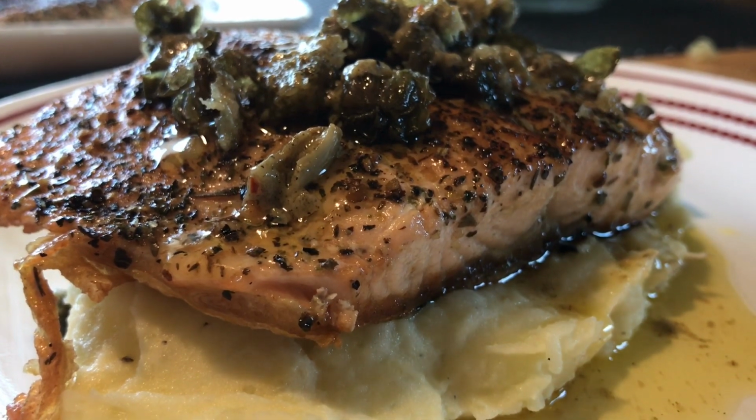Guys, this is that dish that will get you out of the doghouse. If you made your significant other upset in any type of way, whip this up, guys, and you have them back in your back pocket. We're gonna start off with our garlic mashed potatoes, and then we're gonna move on to our salmon with the whiskey butter sauce.